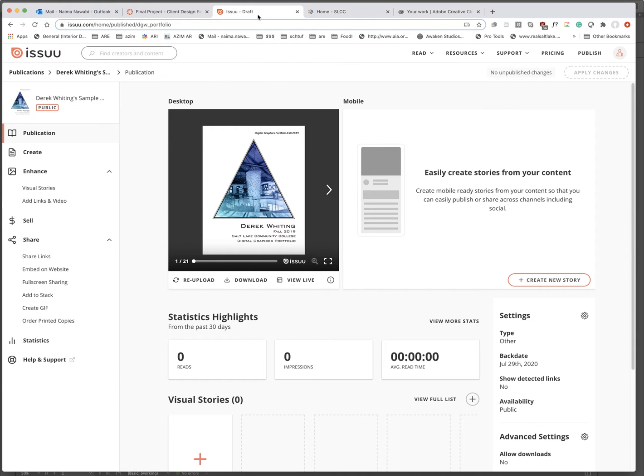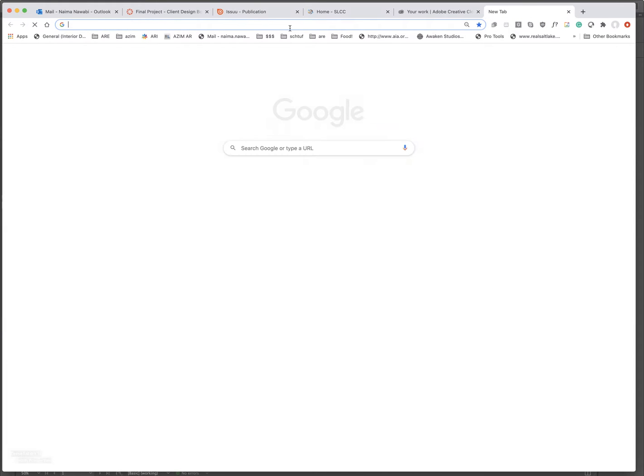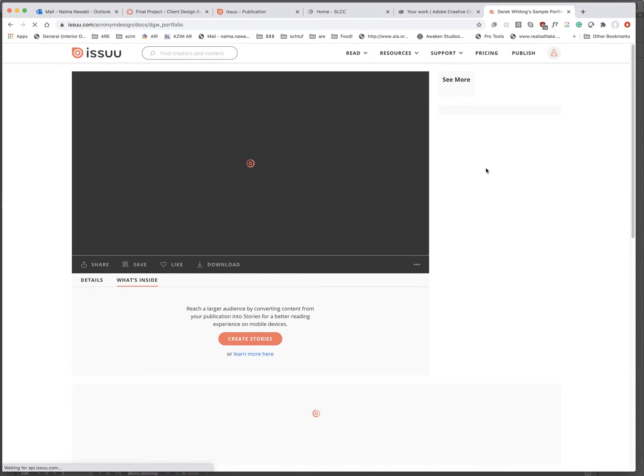But Issuu is a great website that I've used to share my portfolio with people. This is a quick overview, but in a nutshell, you can upload a PDF portfolio. This is one from last year. And then what you can do is share this portfolio with people. So it gives you a link. So if I hit copy on this, you can paste this into an email and say, hey, I'm interested in the job. Here's a copy of my portfolio. Or for the final, you'll say, Naima, this was the best class ever. Look at my amazing work.